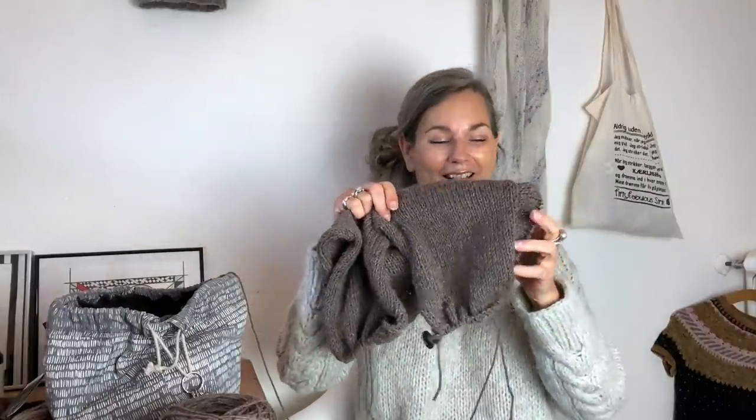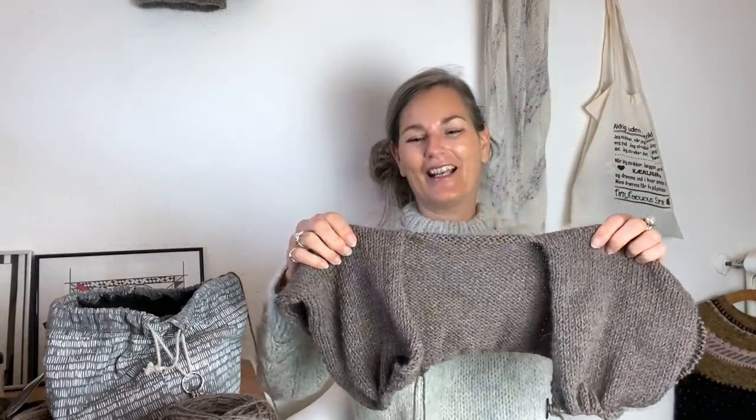It is a V-neck cardigan, so I'm going to put ribbing all the way around, not neckline and button bands, but going all the way around. And I actually don't think I'm going to put in buttons, because this is going to be this big chunky thing that I can just curl up in. I'm going to put in pockets that I can stuff my things into, and I'm going to have really long and nice sleeves, and yeah, it is so much fun.